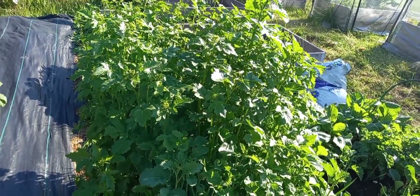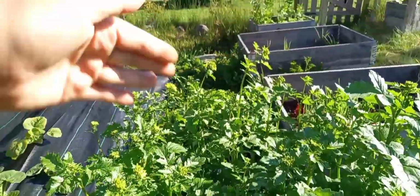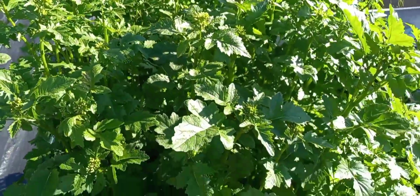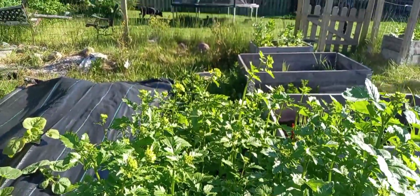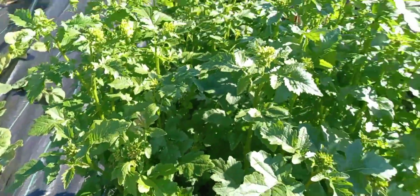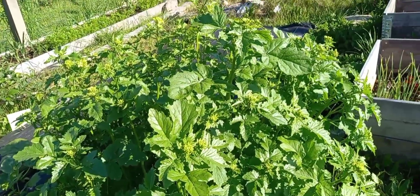This is the mustard greens, just store-bought brown and yellow mustard. That side's brown, this side is yellow, that I overseeded because we're trying to collect the seeds. So just threw some mustard seeds in there to grow our own mustard, to harvest the seeds, to make mustard for Christmas because we were weirdos, and they are just now starting to flower. I was harvesting the first rounds of them and eating them. So, like, you can eat them. I stir fry them. They're tasty.